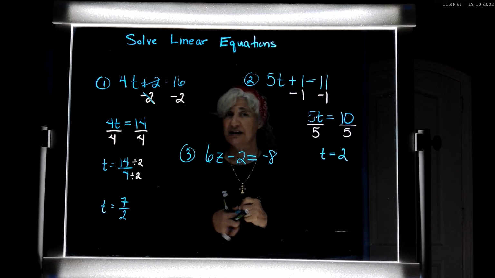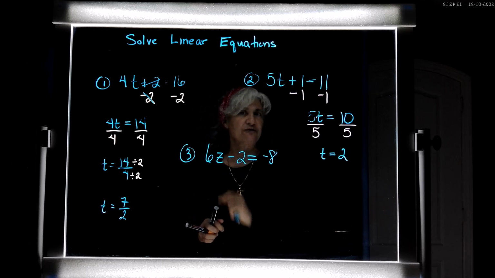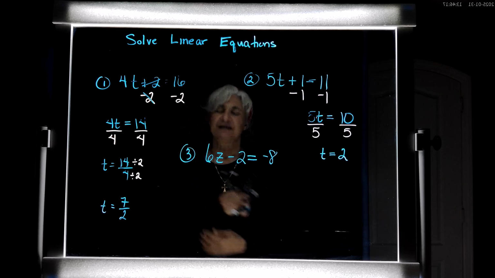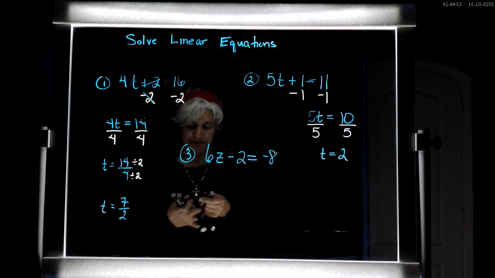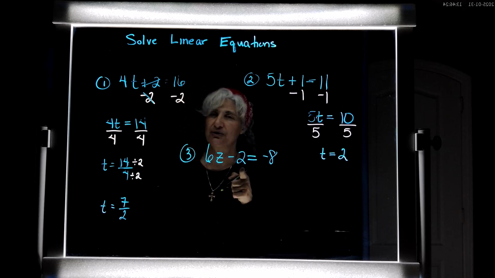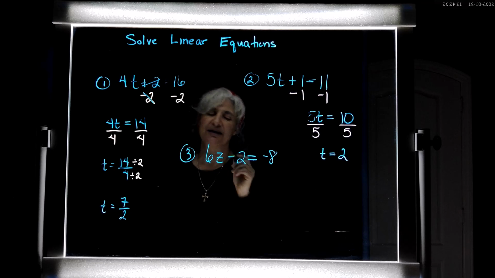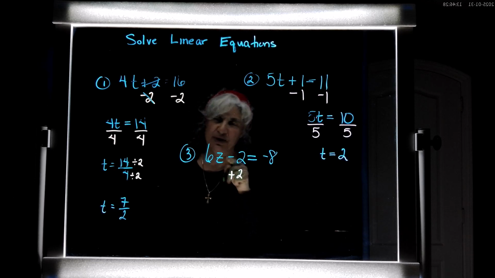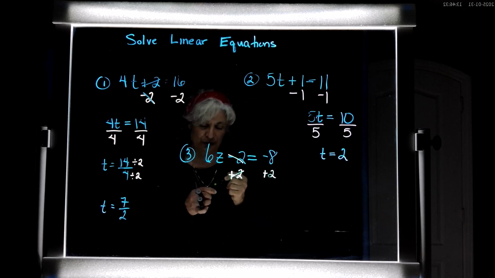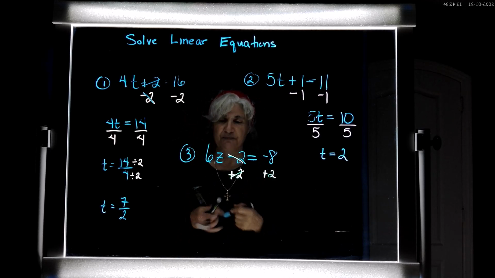Wonderful. Got it? Getting the hang of it? Got one more for us. Okay, give you a moment to start it off. Okay, let me catch up to you now. What'd you get rid of first? Excellent, the 2, using which operation? Wonderful, addition, because that breaks subtraction, right? And good, I heard you. Both sides of the equal to sign get the addition of 2.